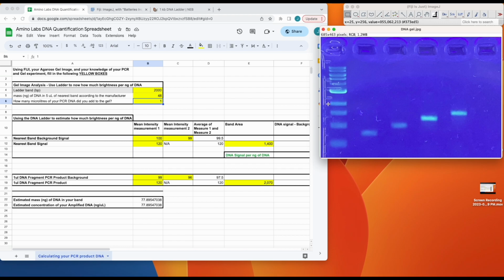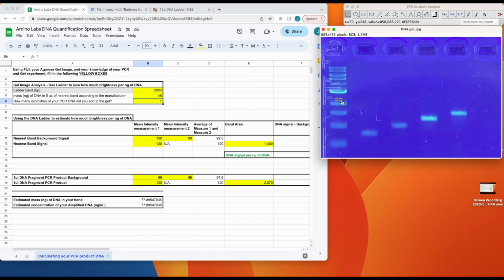And when we look at this band here, we're seeing the DNA, but we also have to keep in mind that the background that we see here is also in this area. And so in order to just see the DNA and not this purple background mixed in, we need to kind of subtract this background from the signal of the DNA. And the way we're going to do that is we're going to take little rectangles. And so you'll see I've clicked on the rectangle here. And we're just going to collect some brightness information surrounding the band of interest, okay?